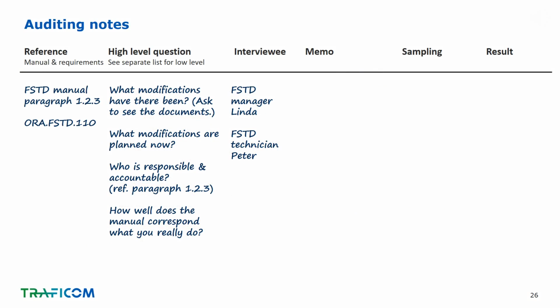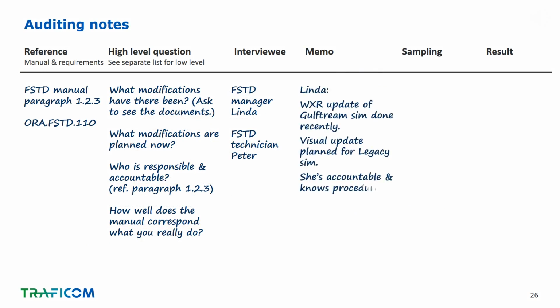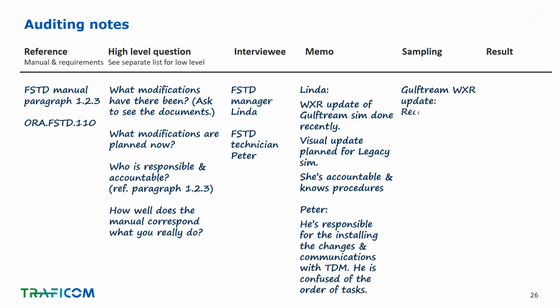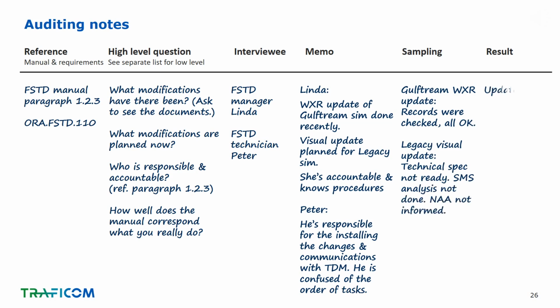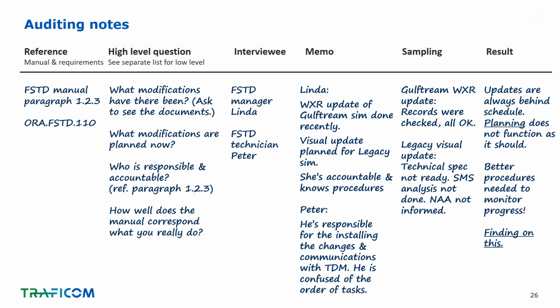When the audit happens, the auditor uses the same papers as a memo of what was discussed with each person. The auditor writes notes of what documentation was reviewed and used as evidence. And the auditor writes notes of the results. Simultaneously, the lower level questions from the manual and requirements are raised. The auditor makes brief notes on the margin of that paper too.